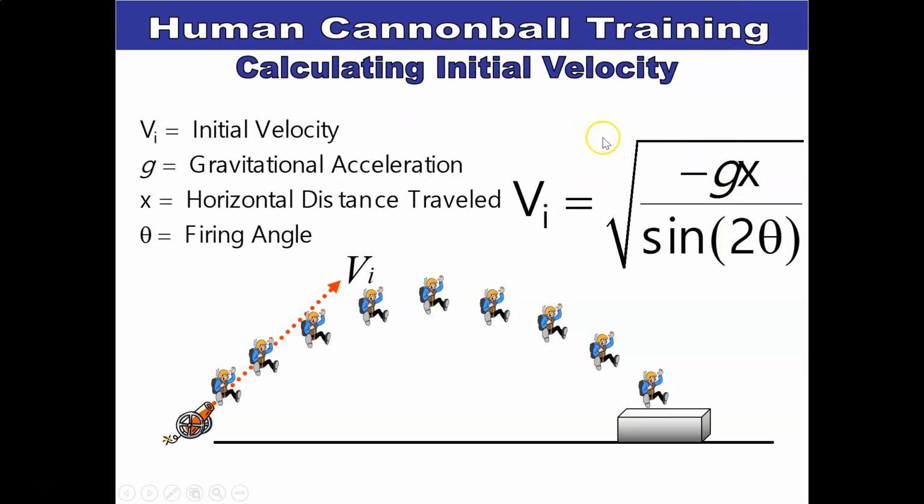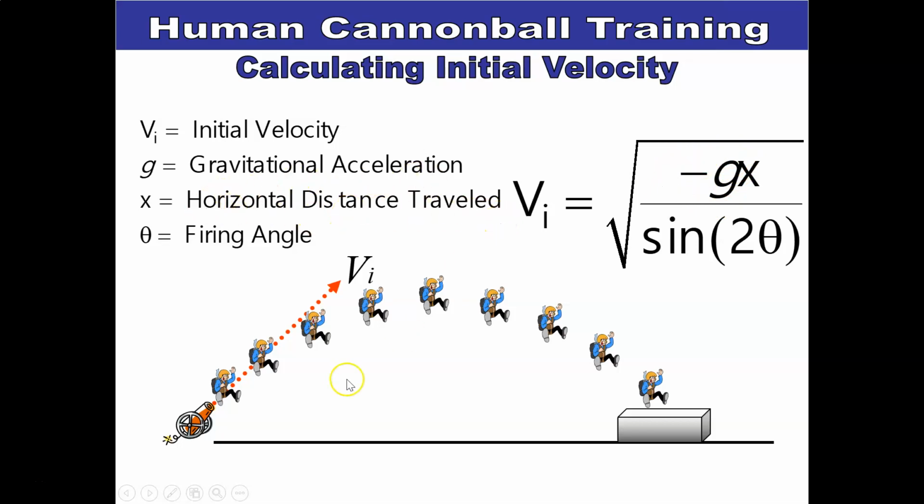So the formula relates these variables. V sub i, again, that's the initial velocity. So what is the velocity that we are being shot out of the cannon at? G is the gravitational acceleration, and I want you to notice that in the calculation it is negative g, but when you plug in for g, you're going to plug in that negative number. So you would plug in negative 9.8 if we're doing meters, or negative 32 if we're doing feet, which means this negative is basically going to cancel out the negative that you plug in, right? So that negative has to be there in order for this to turn into a positive value altogether.